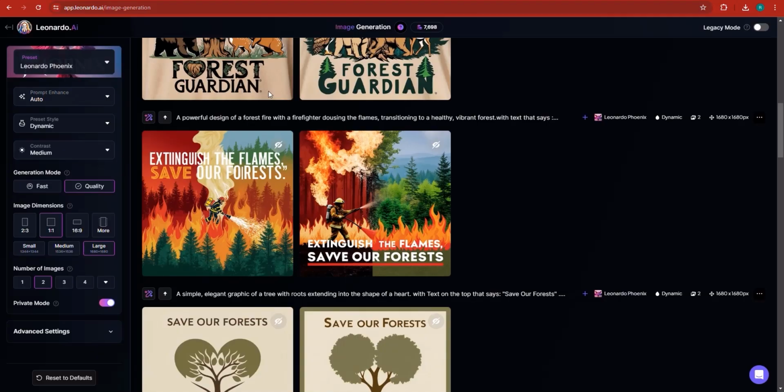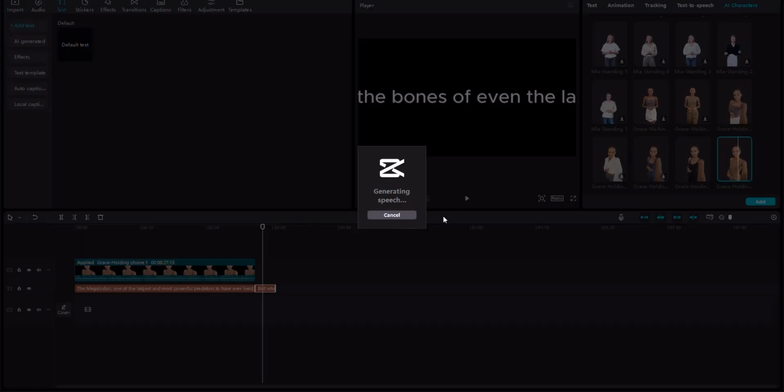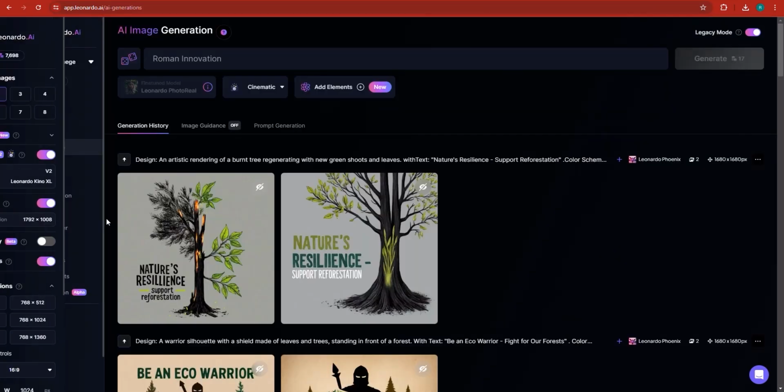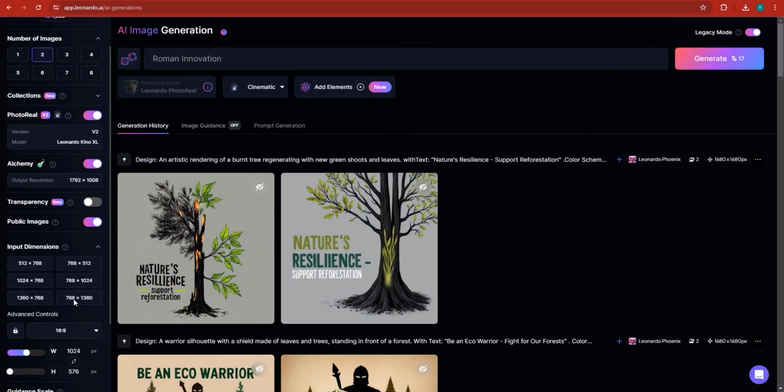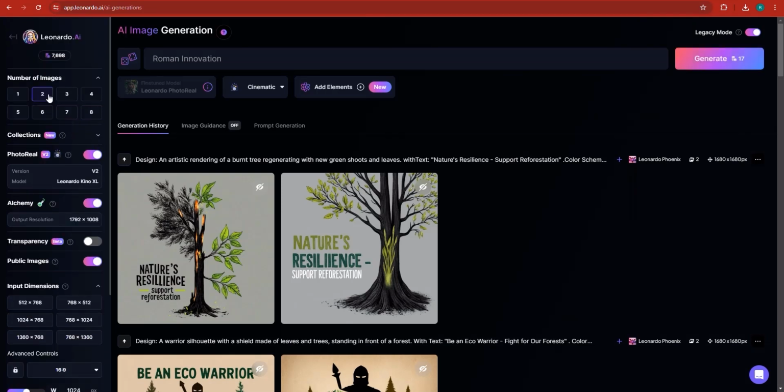Just prepare the groundwork. And here, I'm going to switch to legacy mode, which is the old Leonardo mode, because it gives me access to the old features, which I'm quite aware of. I'm going to use photoreal and also 16 by 9 in terms of the resolution. Going back to C, it's still generating the speech for some reason, which can be quite problematic. Now let's just set the resolutions and everything here. It's already set to 16 by 9, which is good. Set to photoreal, which is good. 2 images at a time.